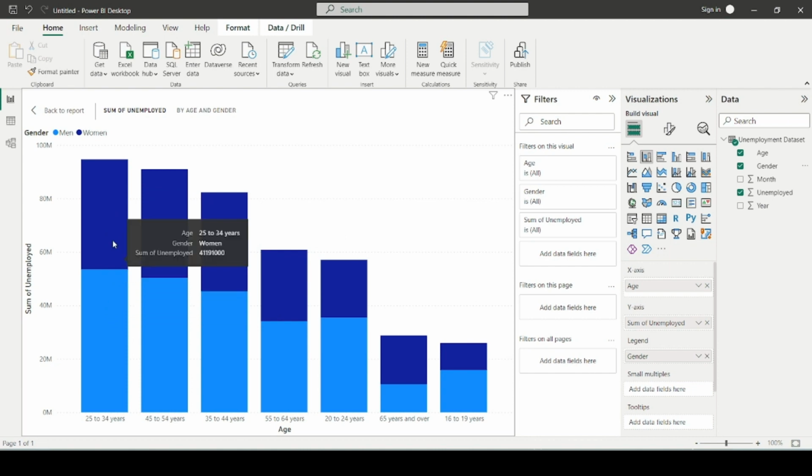One is for men and one is showing data for women, right? This blue part is showing women whose age is around 25 to 34, and the number of unemployed women, right? And this part is showing the result for men.